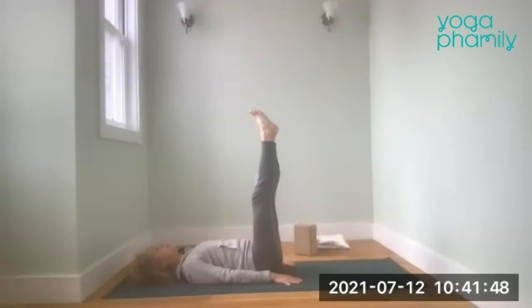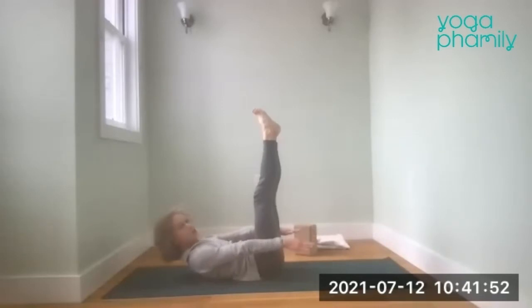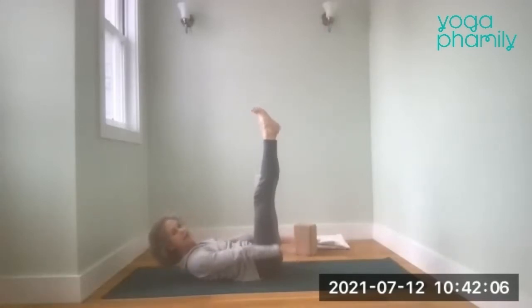Here we go. Take a big inhale. Exhale, lift head, neck, and shoulders up. Reach those arms toward in front of you, the base of the mat. And here we go. Get the whole back on the ground. Inhale, 4, 3, 2, 1. Exhale, 4, 3, 2, 1. Inhale, 4. Yes, so good.